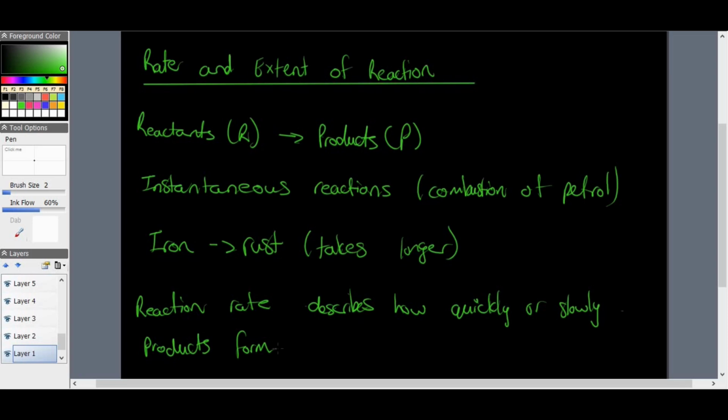Now, the reaction rate does indicate the change in the concentration of the reactants or products per unit time. So remember, it's the change in concentration, but we can also define the reaction rate by looking at the change in the number of moles, or the change in the amount of liquid, or the change in the mass at the same time. That will tell you how they want it to be defined.